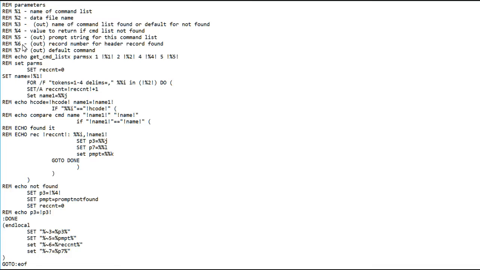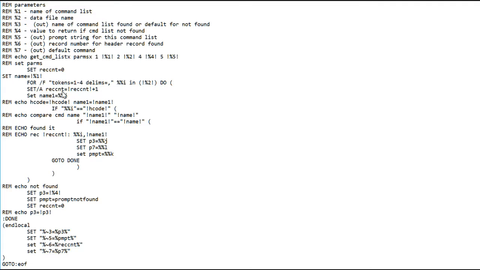And lastly, it will return the default command from the header record of the located command list that will be returned if the user or caller presses return when prompted for his input. This is the command that would be returned, the default command.